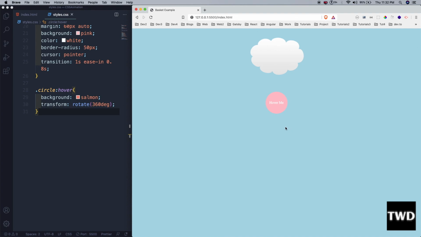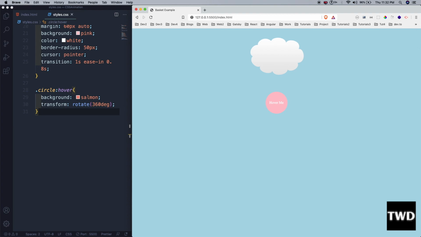So what does this mean? 1 second means that a transition will be for one whole second, with the function ease-in. So ease-in is a different type of function, and with the delay of 0.8 seconds. So after 0.8 second it will start.